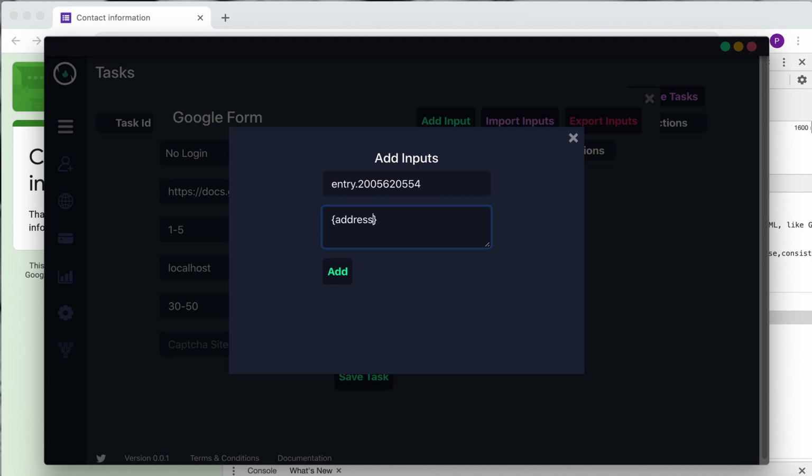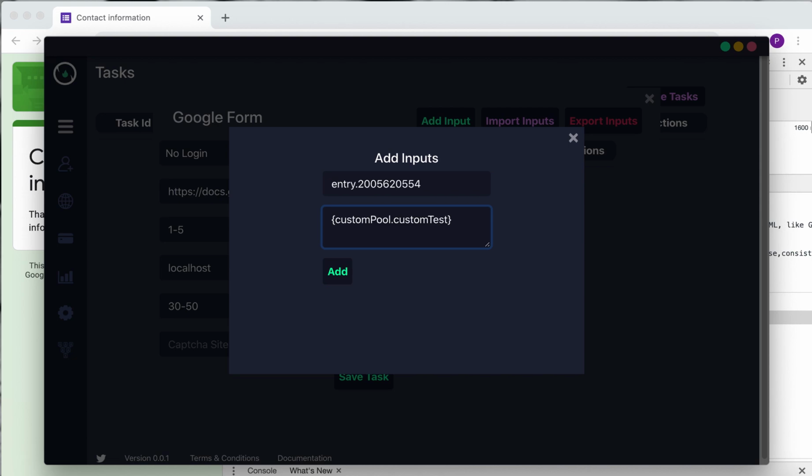The other non-profile variables we can use are our pool data. Depending on which pool we want to use, we first have to declare the pool. So we can start with either email pool, login pool, or custom pool. We then add a dot and add the name of the pool that we would like to use. So let's say we have a custom pool called custom test. We would enter in the variable custom pool dot custom test.